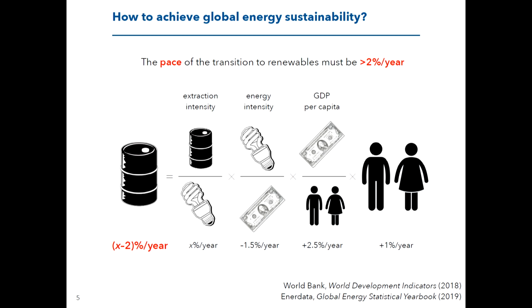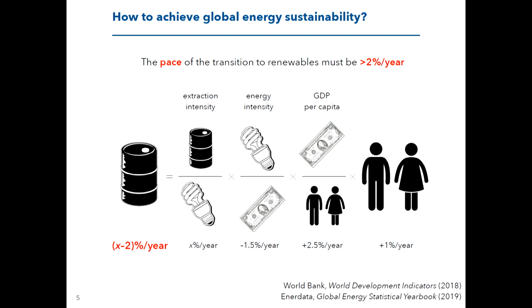And so now you can look at statistics from the World Bank and other sources. And the statistics tell you that the population of the globe increases at 1% per year. So this seems very small, but this means really that over the last 20 years, we have added more than 1 million people to the world population. The economy is very active and the GDP per capita increases. So this is great news for the economy, but not so great news for the consumption of energy resources.